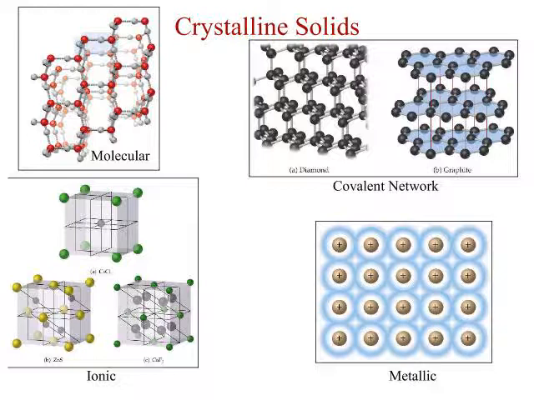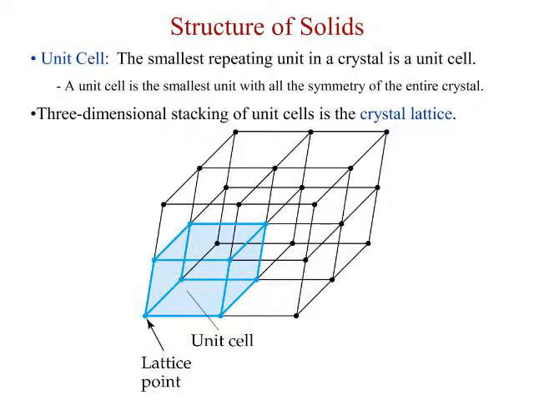So let's consider a crystal as we know it, okay? A crystal is a regular arrangement of things in space. So here's just a picture that represents a crystal lattice. We have a regular arrangement of these points here in space. Now, the difference between the different classes of crystalline solids we've talked about so far is they all have a basic structure that looks something like this, where you have a repeating arrangement of particles in space.